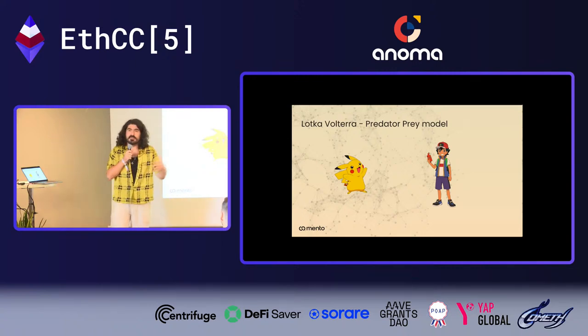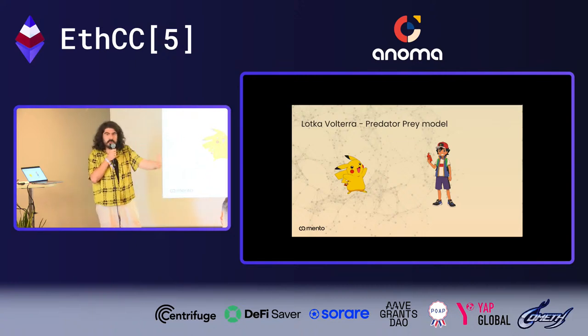The idea behind the predator prey model is that you have two populations that have a dependency on each other. Predators eat the prey, and when you try to model the population growth, you notice that as there is enough prey, more predators will come, and the growth of eating the prey will increase as well. So the prey population will decrease, and as that happens, predators will die out more because there's not enough food. And as predators die, at some point the prey can again increase their population because they're not as hunted. So we have these two populations that are interdependent, and they will sort of find a form of equilibrium in time.